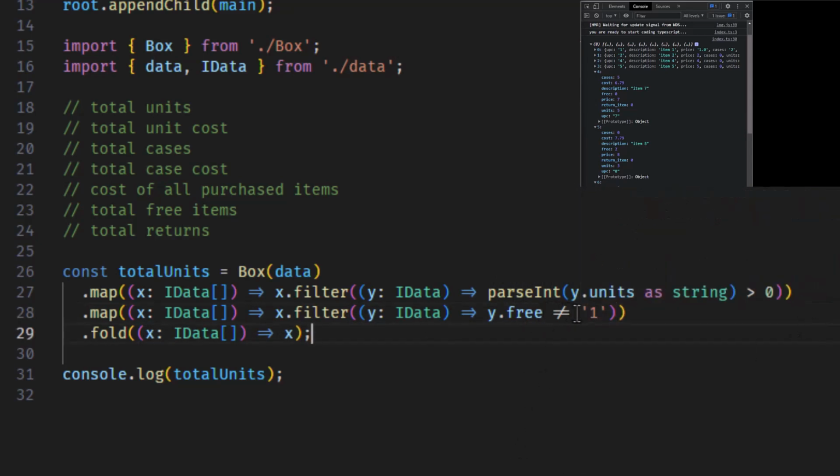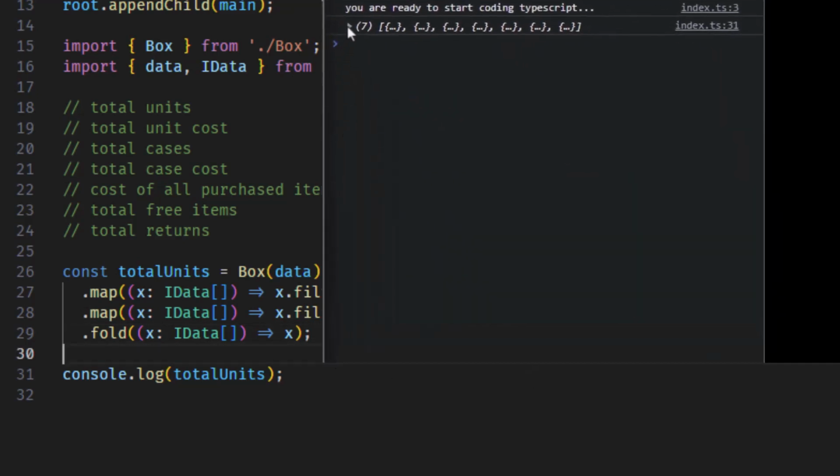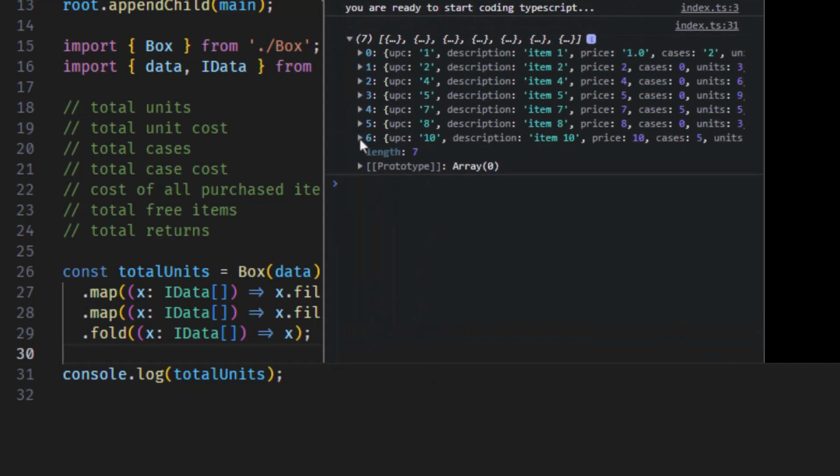Because if we use the double equals instead of the triple equals, then this will be okay. We could do the parseInt and then have the strict equality with the equals or the not equals and get that. So if we save that and run it, we're still getting 7. So this is telling us that nobody's free.